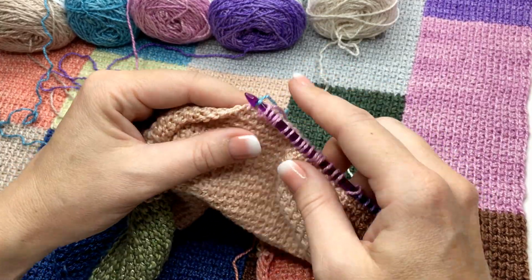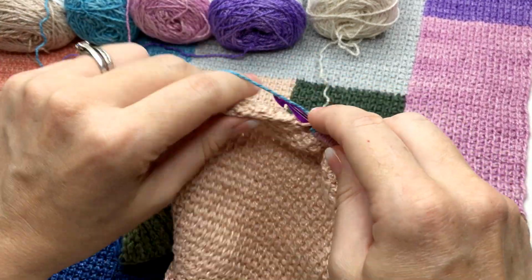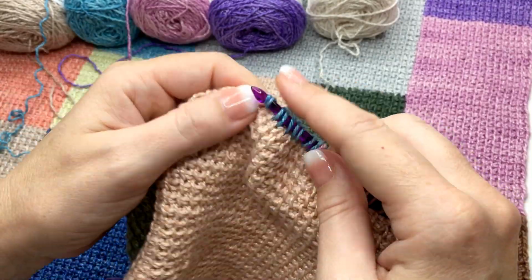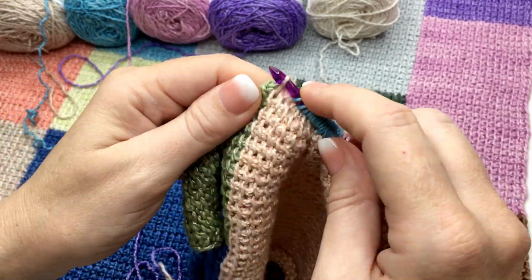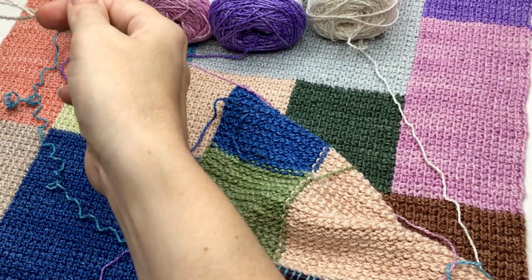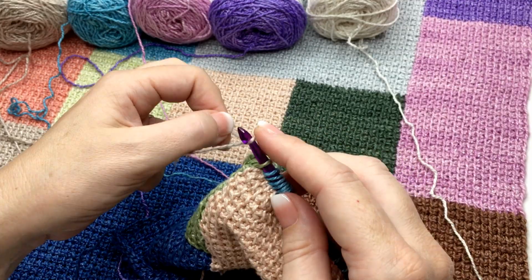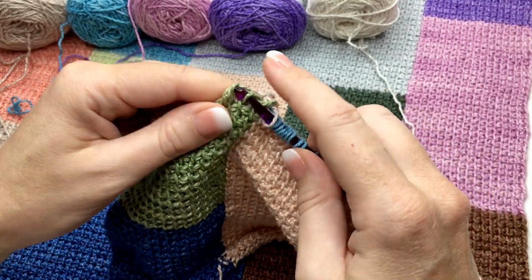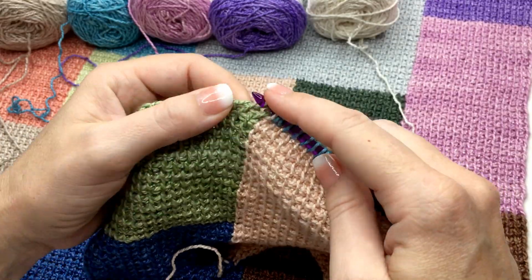With a slip knot, yarn over, just secure it at the back, and we continue with the next small block for this section, and this will also be another 17 stitches. I'm just going quick so that I can get to finish this first forward pass on this row, and then my next color, which will be the fawn in this Nurturing Fibers Eco Fusion range. All right, I'm going to make a slip stitch, pull it through and secure it at the back with my working yarn, and we just continue.